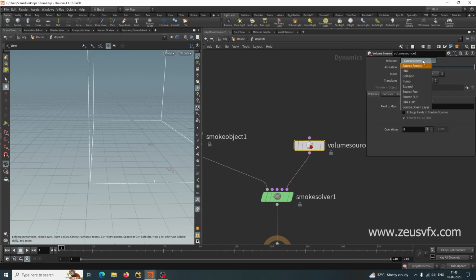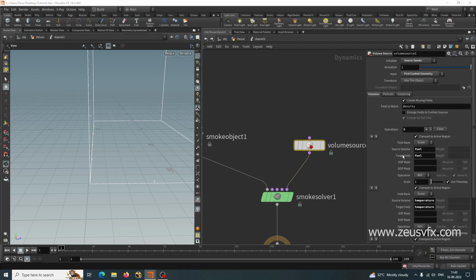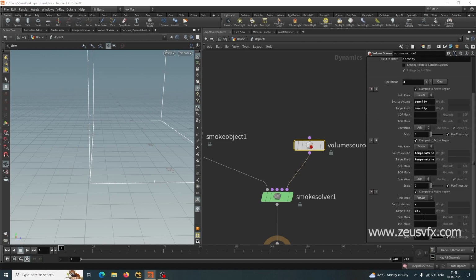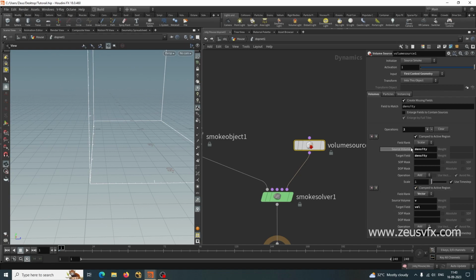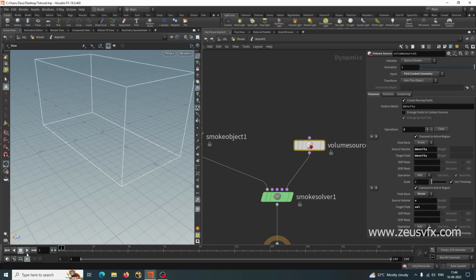And for this, we need source smoke. Sometimes it doesn't come, so just change the source fuel, then change to source smoke. It will add all the attributes. And we don't need temperature because we are not using this. We need only density and velocity. And I think it will be okay. So let me just check if it's working or not.